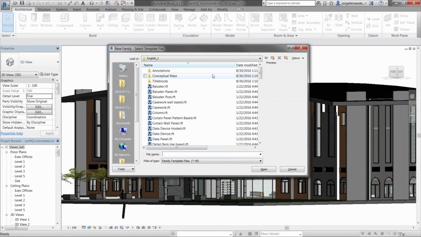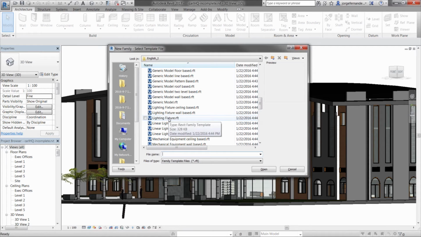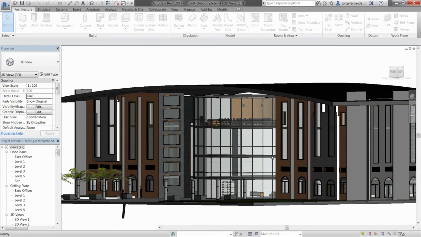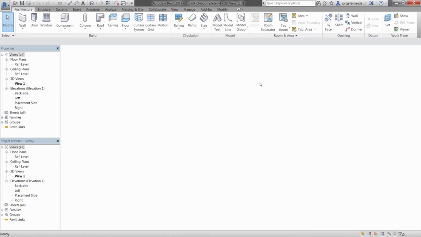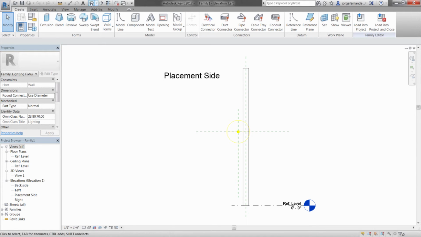In this case here, what happens is now there's a template that you can use so that you don't have to start from scratch necessarily. You could start from scratch too. There's no problem with that. There are a lot of nice, nifty videos on YouTube to do that too. We'll go with wall-based here, so it actually attaches to a wall. Now we have the beginning of it.